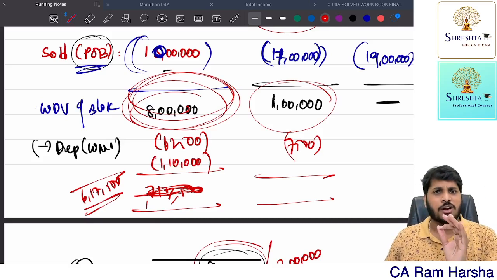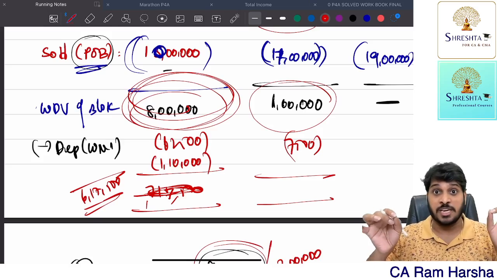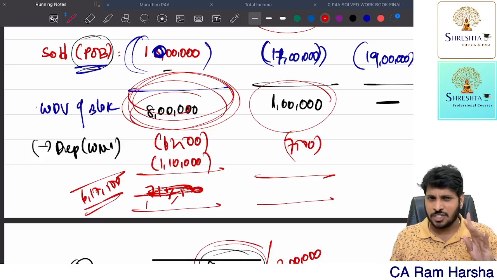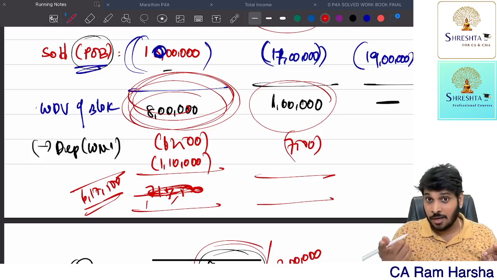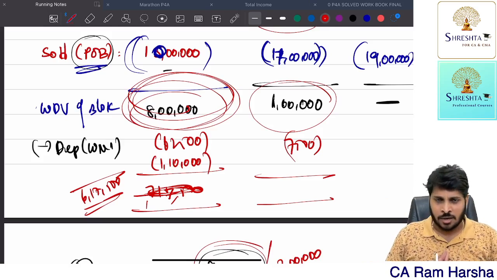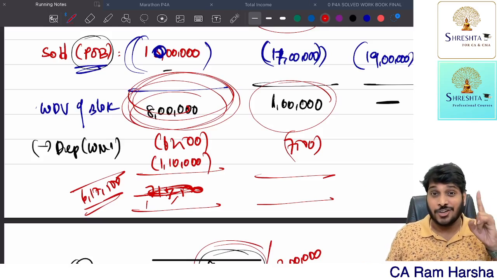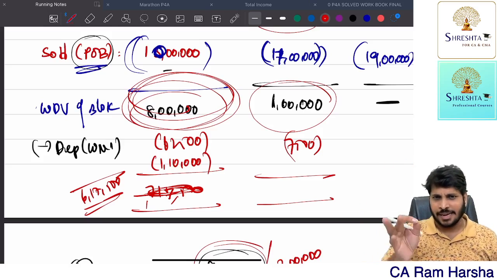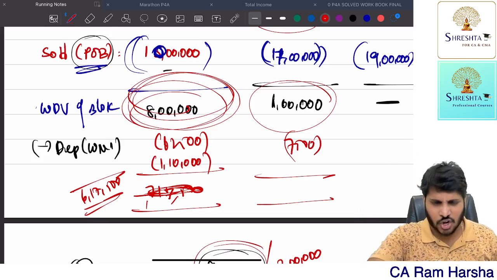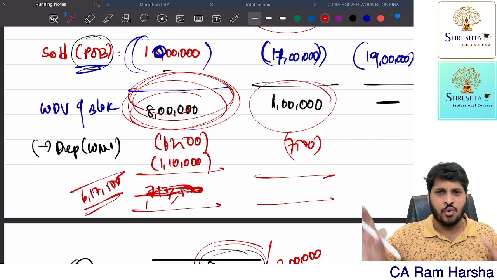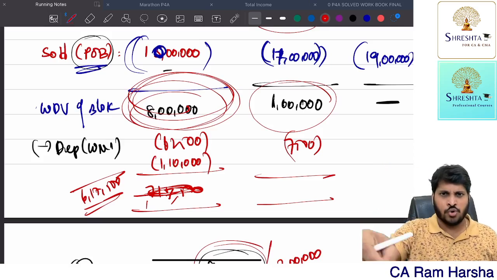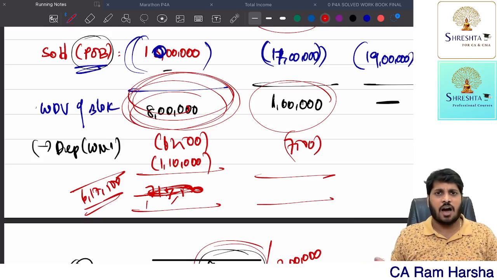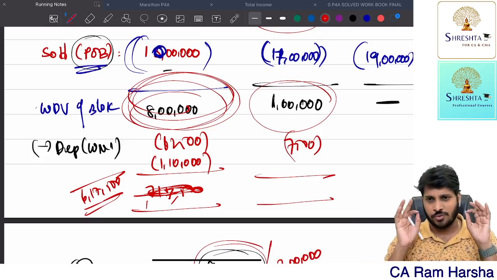Now remember, in order to claim additional depreciation, the asset must be installed. Suppose this year I purchased an asset, I did not install. Normal depreciation also you cannot claim in the first year. But second year, now I entered into second year. Now second year also I did not install. Normal depreciation you can claim in the second year even though the asset is not installed, but additional depreciation until you install, until you actually use, you cannot claim. So in the year in which you used it, if you used it for more than or equal to 180 days, then full additional depreciation 20%, otherwise half additional depreciation, which is 10%. Are you clear? That's it.